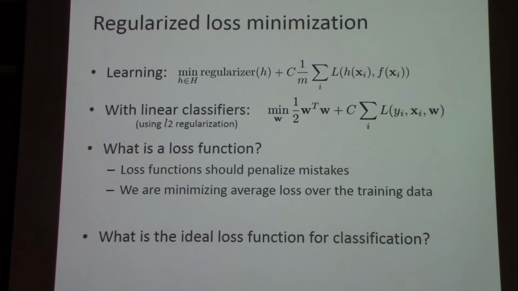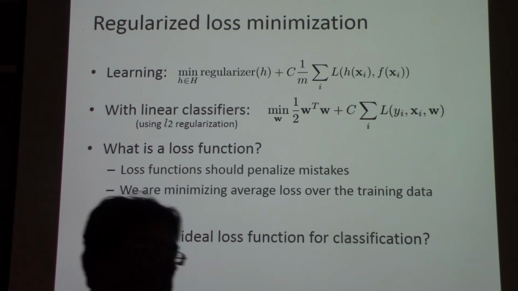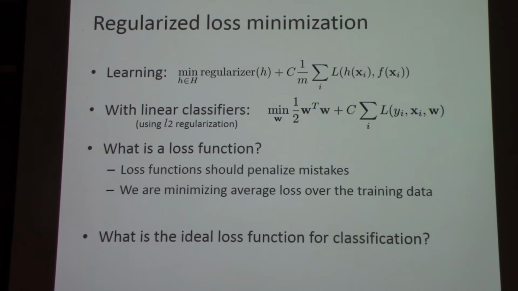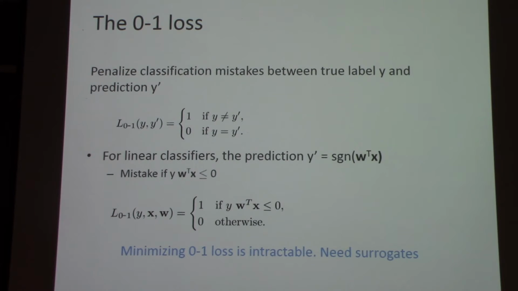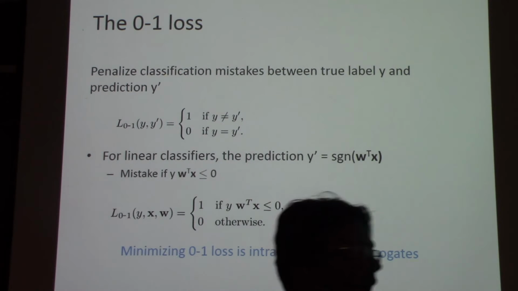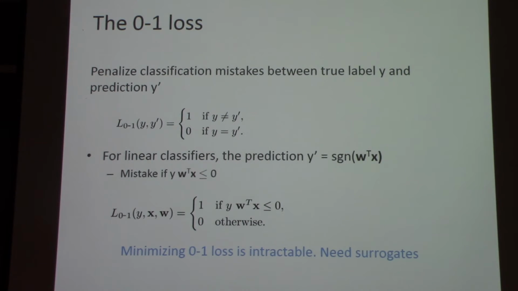One natural loss to minimize is whatever function your program will be evaluated on. If your program cares about maximizing, say, the number of correct predictions among positives, only the positive class, then maybe that's what you should optimize. Most of the time, we care about maximizing accuracy. And accuracy is 1 minus error, and that is called the 0-1 loss. The 0-1 loss is simply a function that takes two labels, the true label y and the predicted label y prime, and it takes away a point if they are not equal. If they are equal, you don't lose anything.